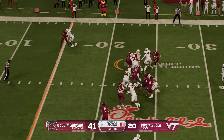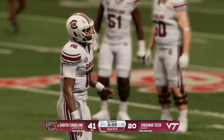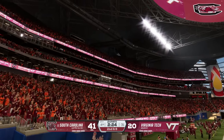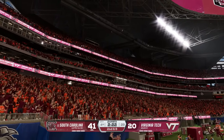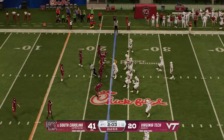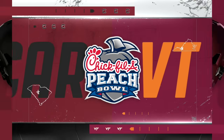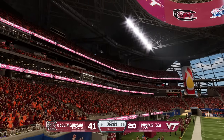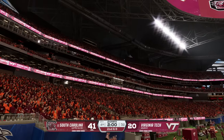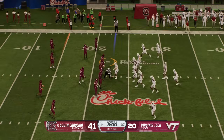And at first down, they go right back to him. Running back with the carry. He's brought down at the 23-yard line. Brings up second down. Getting set. Here's second down. It's the 2-minute timeout as the offense tries to put the finishing touches here on a lopsided victory. Now it's second down here.